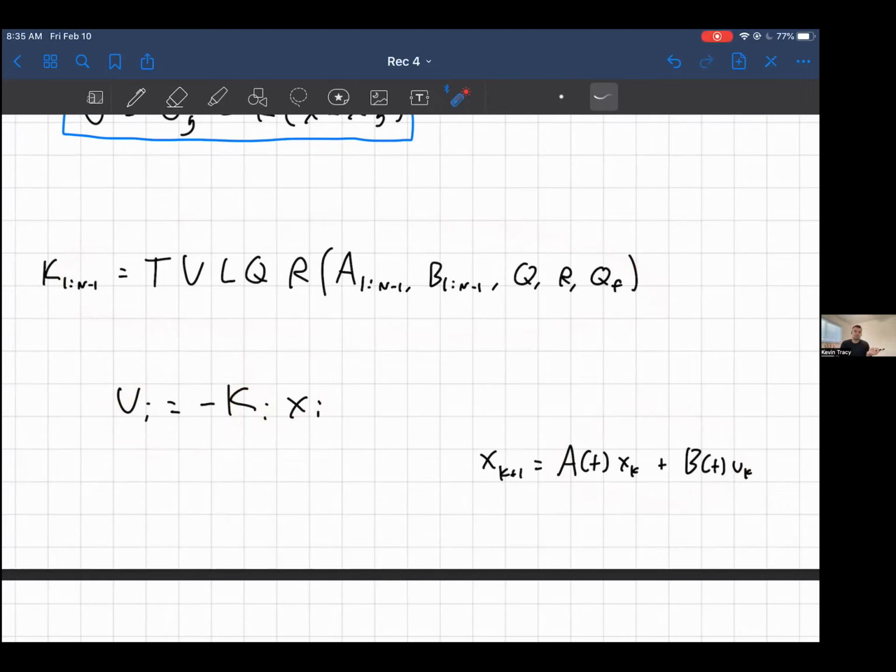These are all fast things to solve, and you can totally solve these things online. You could do some fancy prediction stuff where you try and predict what your A's and B's are going to be and resolve this problem at every time step. These are all things that people have done and do all the time, and none of this stuff is that expensive to do. But the point that I'm making is that for the infinite horizon case, where I just solve for one gain K and then just ship it off to the robot and let it handle all the stuff, for a lot of simple systems, that's enough and that works. And it's as fast as anything could be.